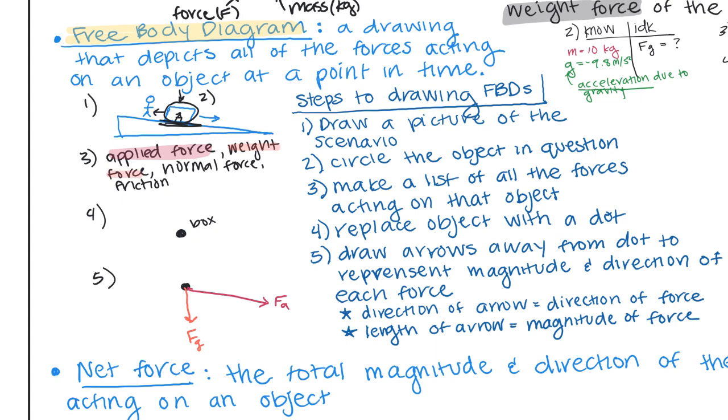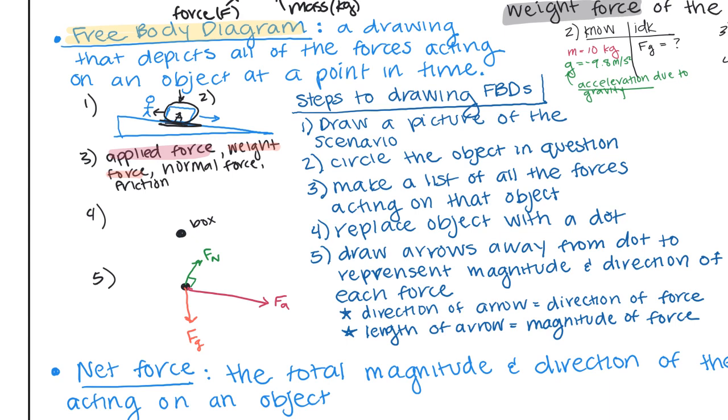Our normal force, remember, is perpendicular to that surface. So our normal force is actually going to be, oh, I totally drew that with the wrong tool. Our normal force is actually going to be at a right angle again to the surface of the ramp there. So that's our normal force, and I'm going to label that Fn.